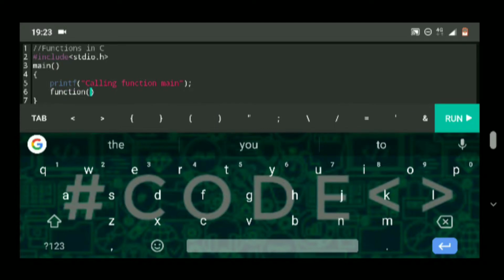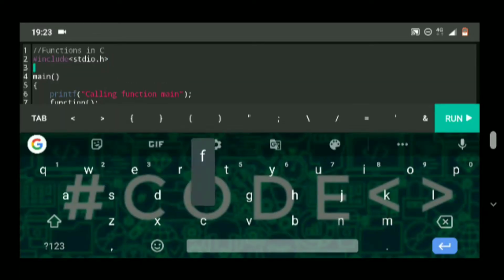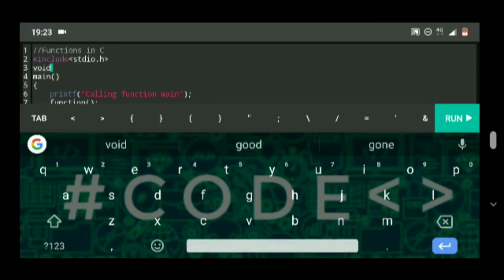So here I'm calling the function, and I'm going to describe that function like this. It's going to be a void function, so void and then the function name. Here my function name is actually function, so don't get confused by that.